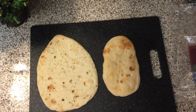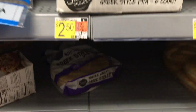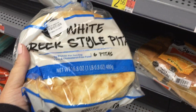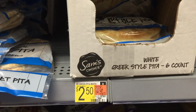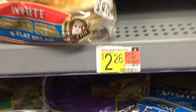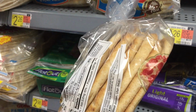When I was shopping at Walmart yesterday, I did find what looks to be another option, and that's with the Greek style pitas. They came in a pack of 5 and they were priced at $2.50, and that was for the Sam's Choice brand. And then I found this other brand of pita that had 6 in them and was only $2.26, which is an even better deal. When I looked at them, though, they looked like they might be a little bit firmer and not quite as soft. But if anybody's tried that with their pizzas, let me know. I didn't purchase it because I already have quite a bit going on here.